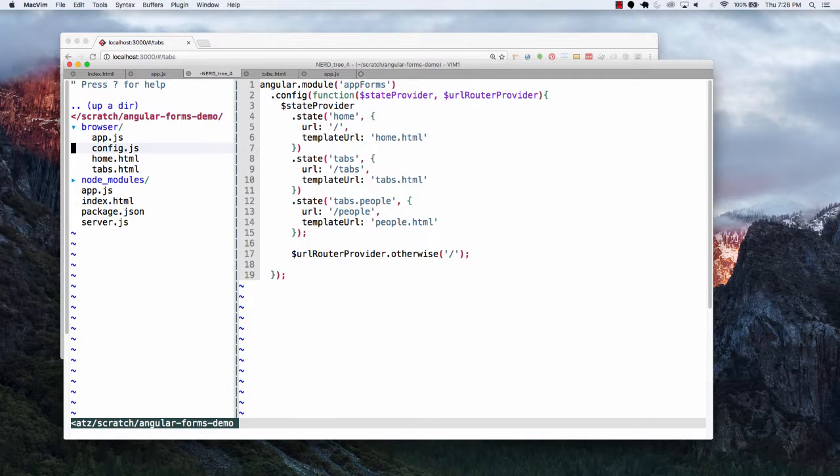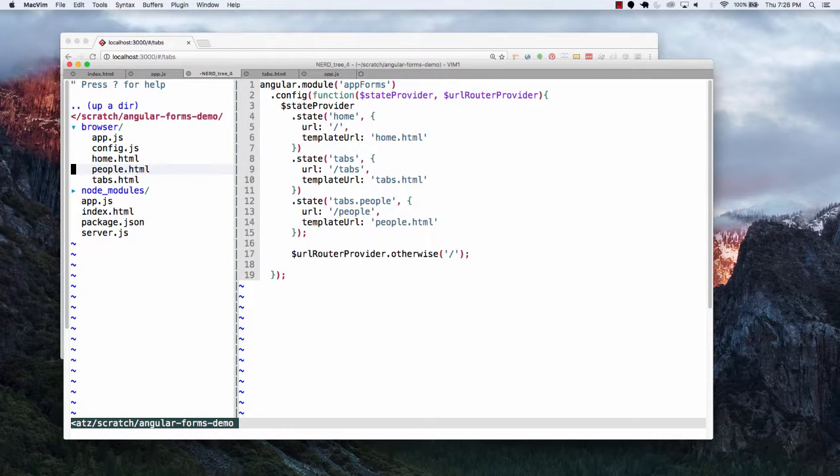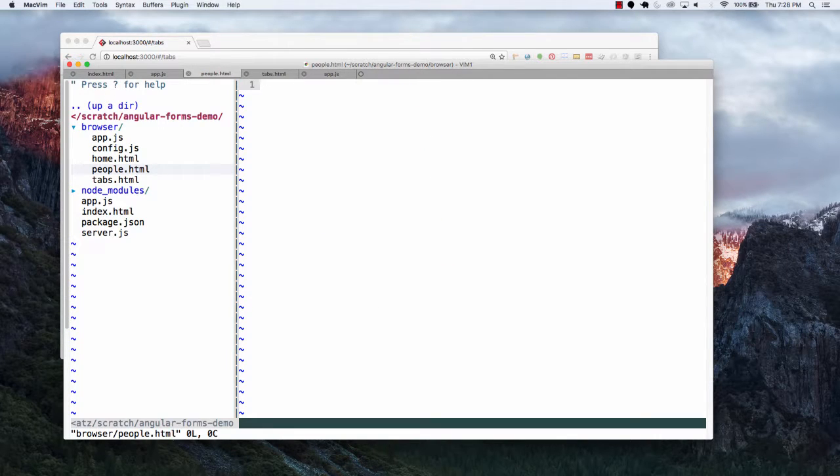If we moused over to people, we would see that it's looking for people. And if we click on this, we'll see that it can't find people.html. So let's go in and add people.html. Let's assume that in our people HTML, we're going to have a ul with a class of list-group. And we'll assume that we have list items, and we'll do an ng-repeat. We'll say person in people.